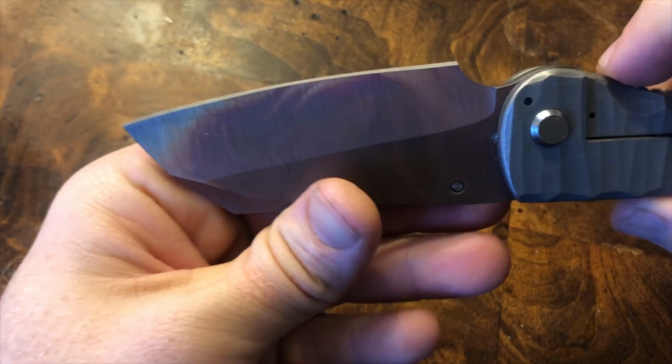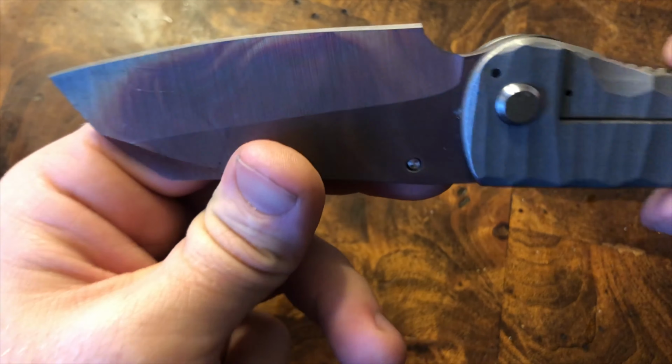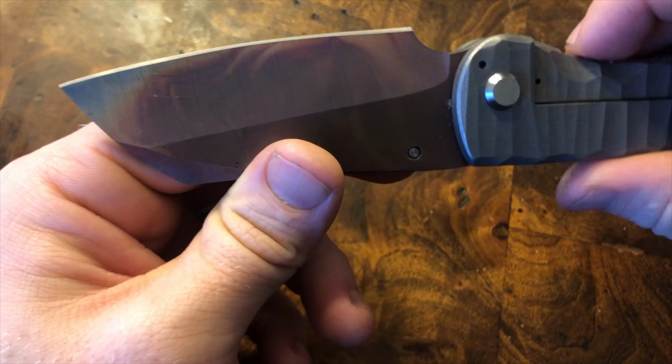Now, as far as the blade, this is one hell of a blade. Oh my God, this thing is sharp.